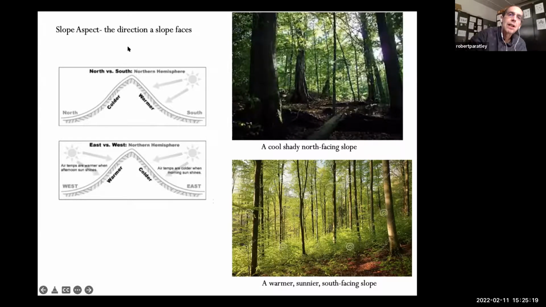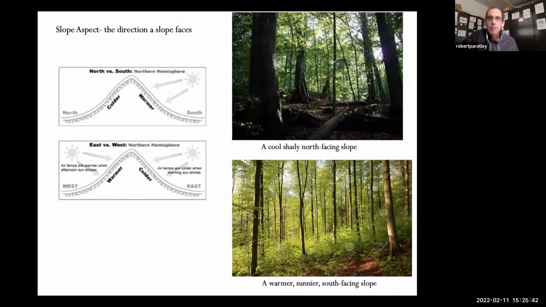Turn around on the other side of that mountain or slope, and you're going to be facing the direct sun, and it's going to look more like this. It's going to be sunnier. The soil's going to dry out more, and it's going to have a more southern aspect to it, and the biota is going to be more southern. And you can experience this.